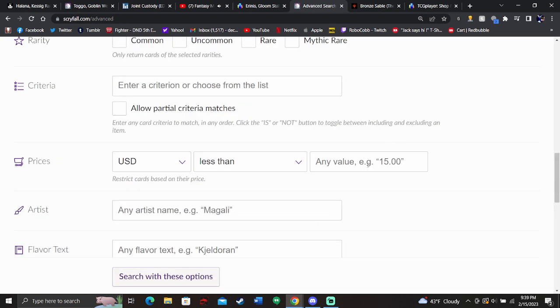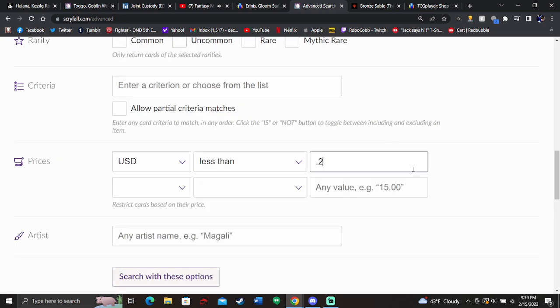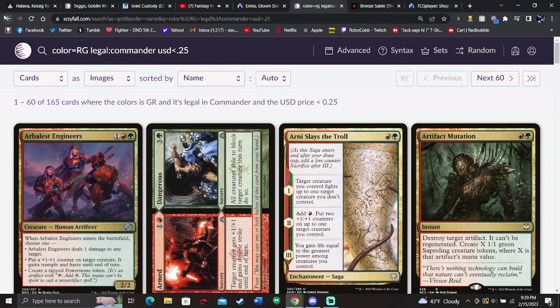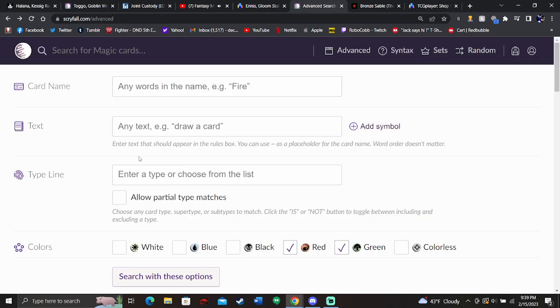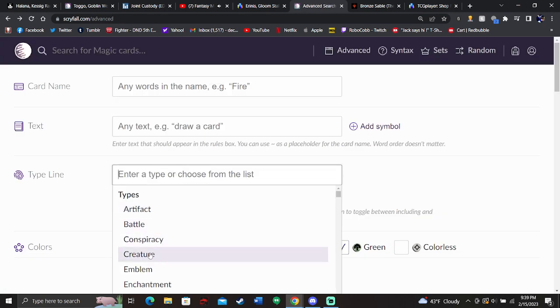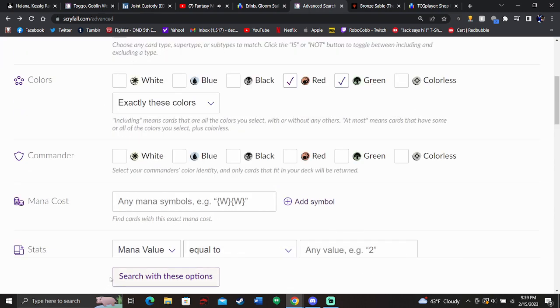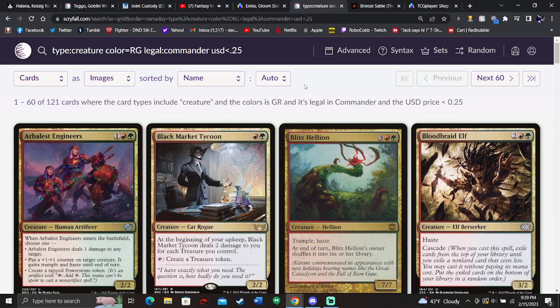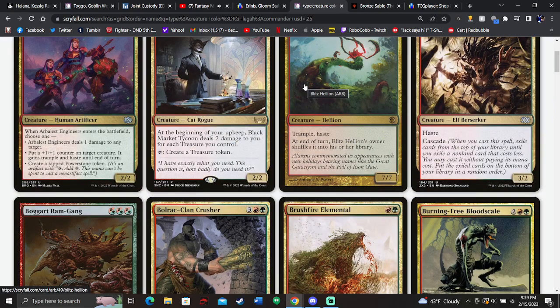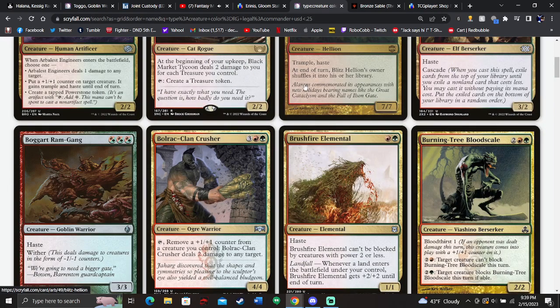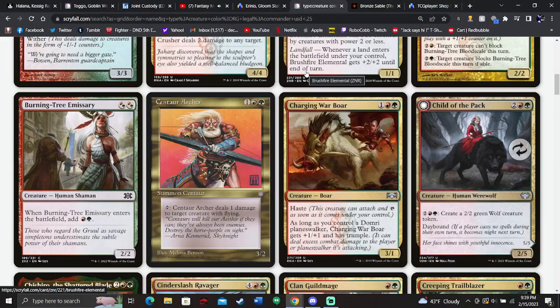How much does this card cost? 20 cents. There's a card called Search for Tomorrow. That is a search your library for basic land card, put it on the battlefield, then shuffle. So it comes in play straight up, and it also has suspend 2. So rather than paying 3-4, you can suspend it for 2 turns.